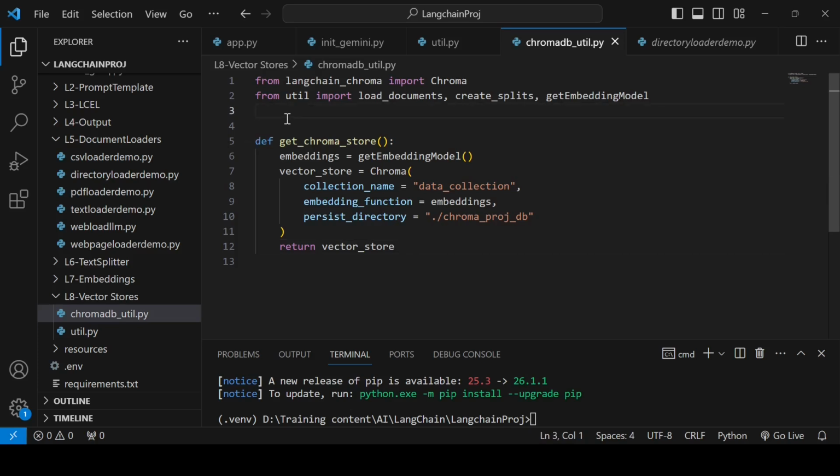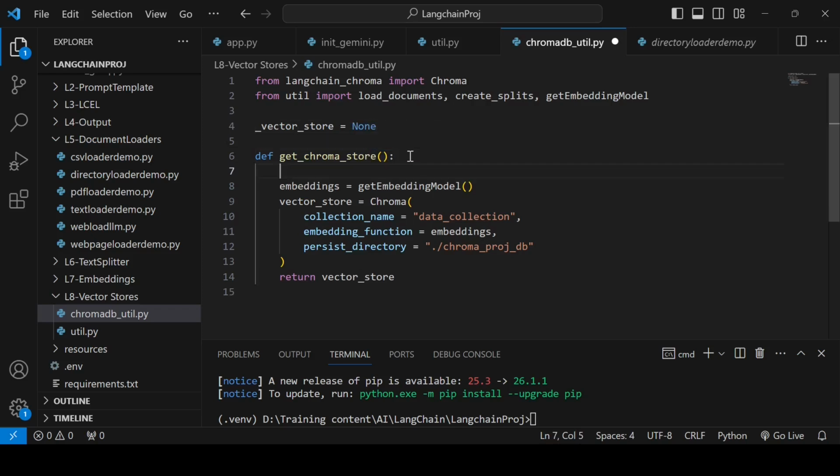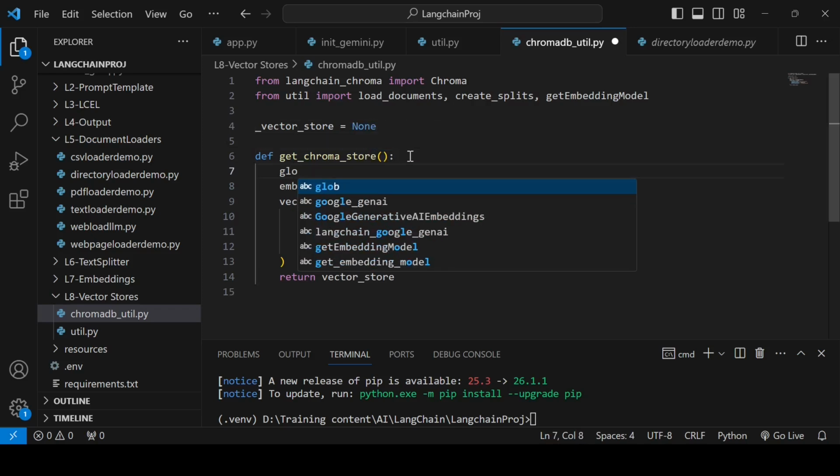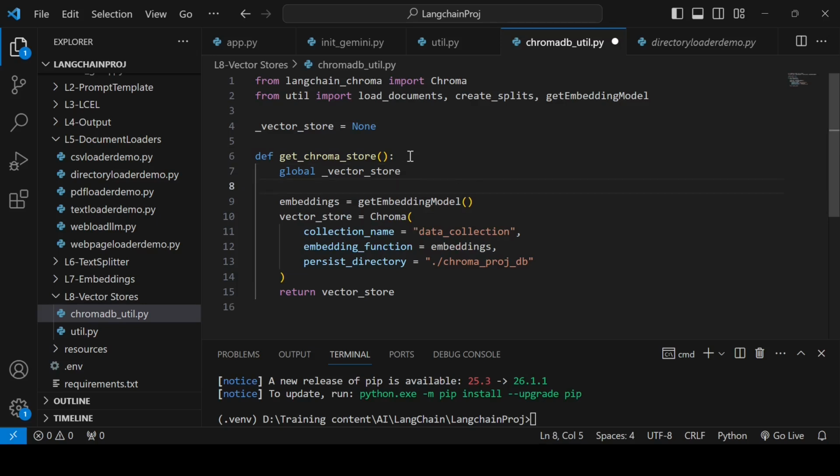If you want, you can create this as a singleton kind of. So what I can do is vector_store equal to None. So initially it is None. Then I want this same instance, so global vector_store. Then I can check if this vector store is None.